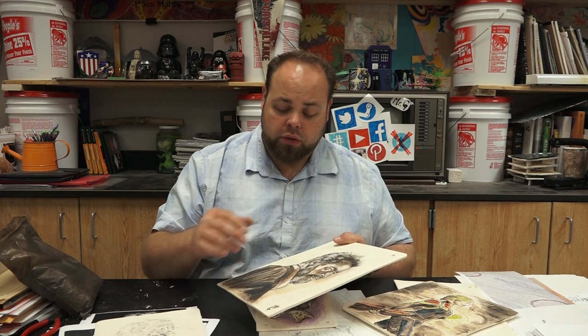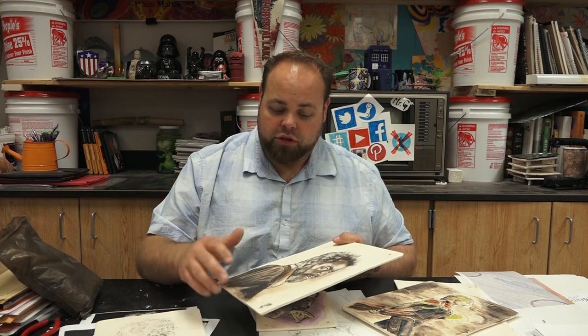Now, I cut my raw umber with a low fire glaze to help mitigate some of those issues. However, I want to put a clear coat on here just as backup, just to make sure that everything is solid and finished on there, to finish off those pieces.